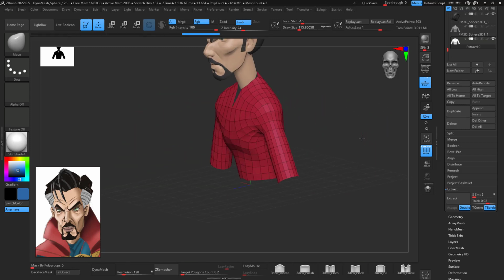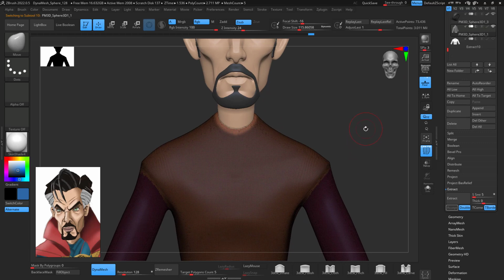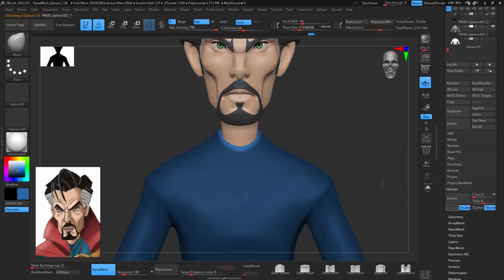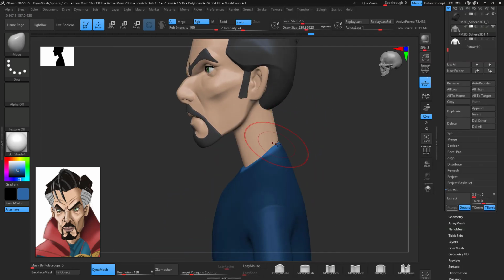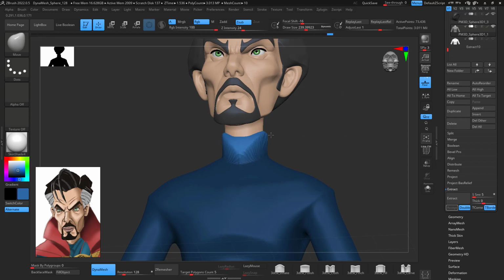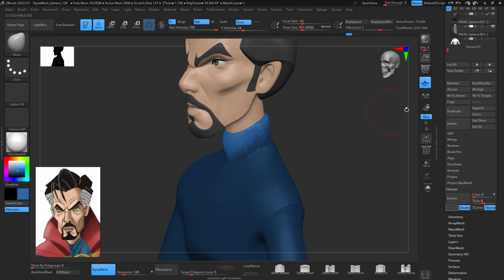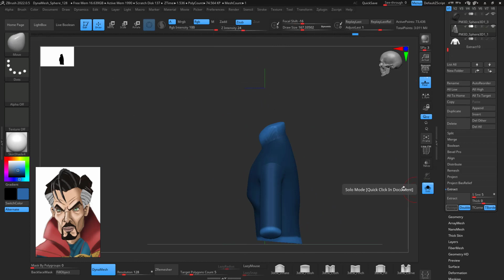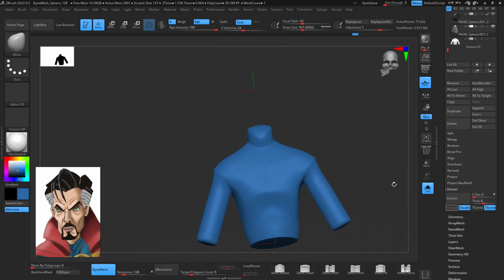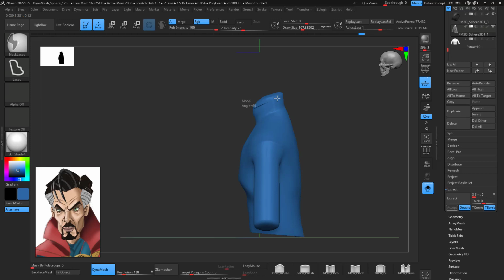Yeah, this is not working that good, and I'm gonna do something different. I'm gonna turn this off and turn this back on, and let's go to the polyframe. I'm just gonna bring this up so I get the color as well, right there. Okay, something like that. That's good. Okay, perfect. Let's turn this like this and Dynamesh that. Okay, now I can just do the same.